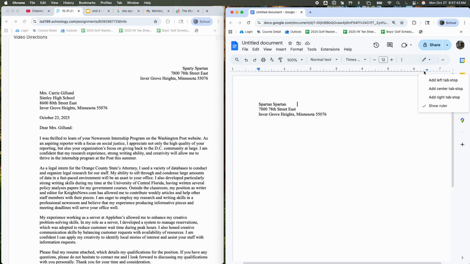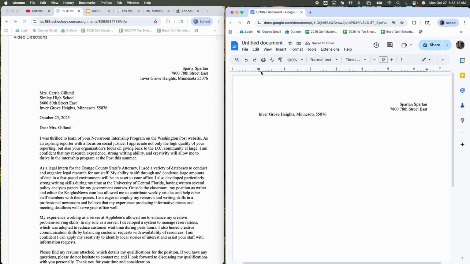You're going to click. And then you're going to see a little pop-up menu appear. And we are going to select Add Right tab stop. Then you're going to click that little triangle and drag it over to the one that's pointing down. So then all you need to do is hit the tab button, and it moves it to the right. Okay, and you're going to do the same thing over here for the second row. Add a right tab stop, and then drag it over to the last margin indicator.